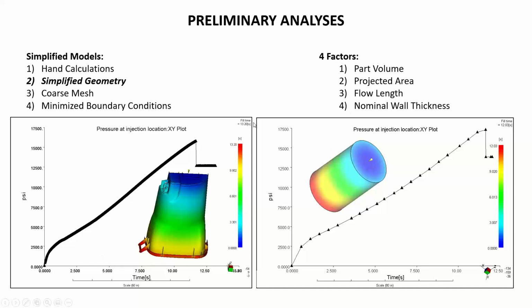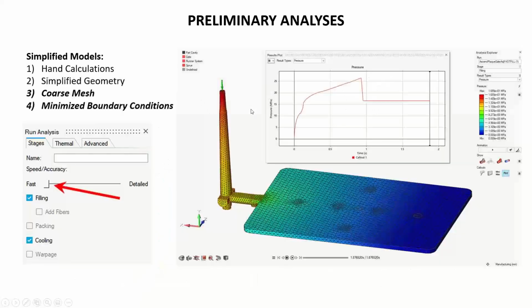So be frugal with our time and our resources, because as time progresses, as the computers get faster, we send them bigger models. So we always catch up to the resources. Simplified models. So now we're getting down to things like coarse mesh, minimized boundary conditions. I'm still modeling this thing, but as you can see along the edges here, the element sizes are fairly big.